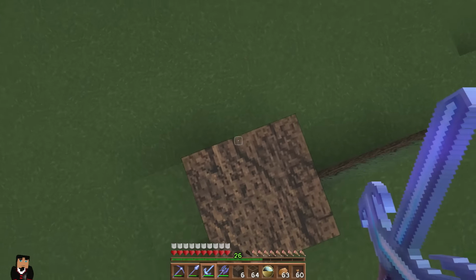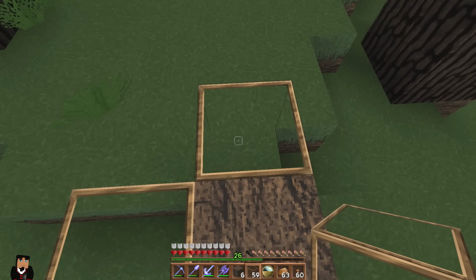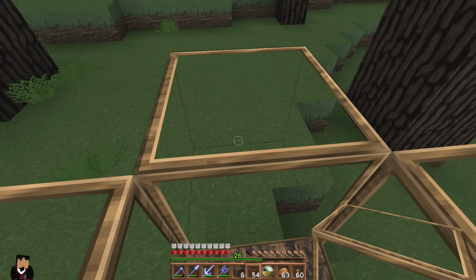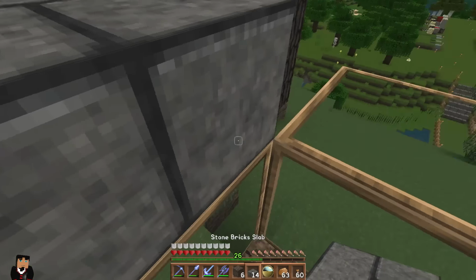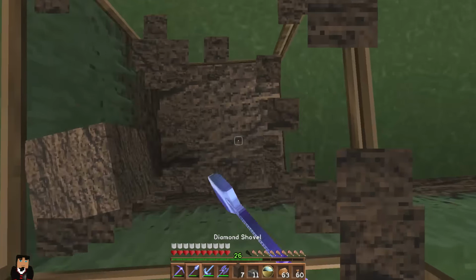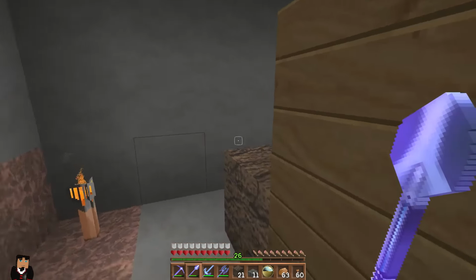Whew. Okay. All right, so we got our glass. There. One, two. Oh, we're gonna have to go up with that one. So let's make it three. There. Now nothing can get up and over. Where's our half slabs? There we go. Put a half slab there. All right. Now we just go back down here, and we should be protected from everything.